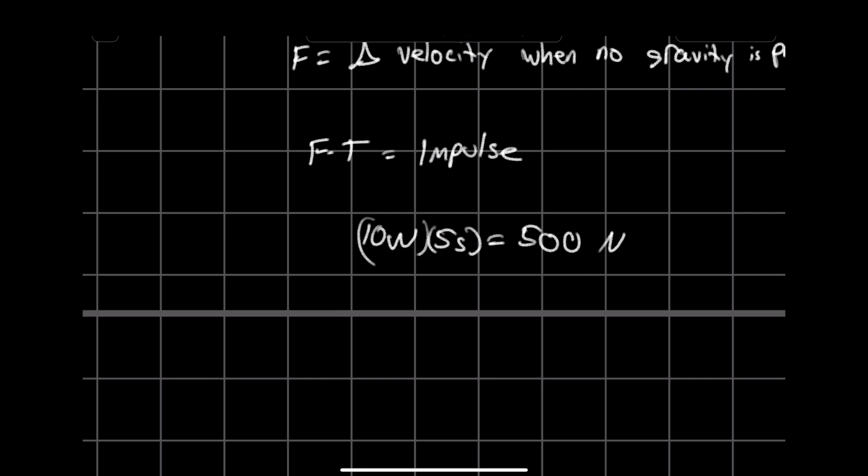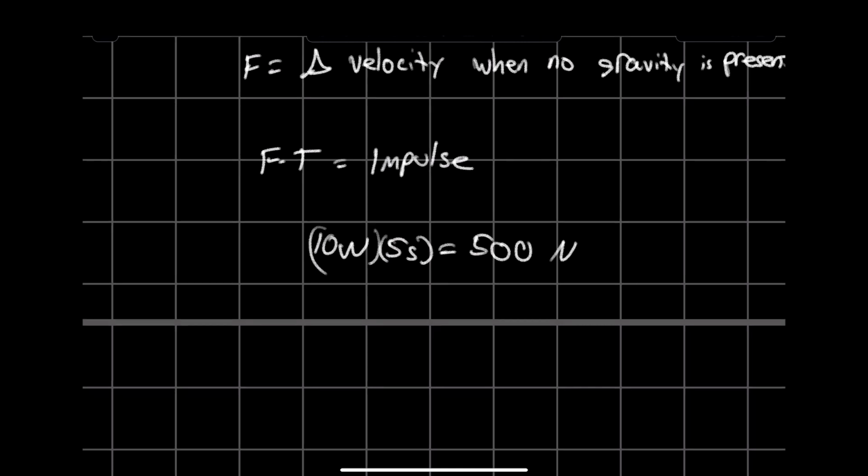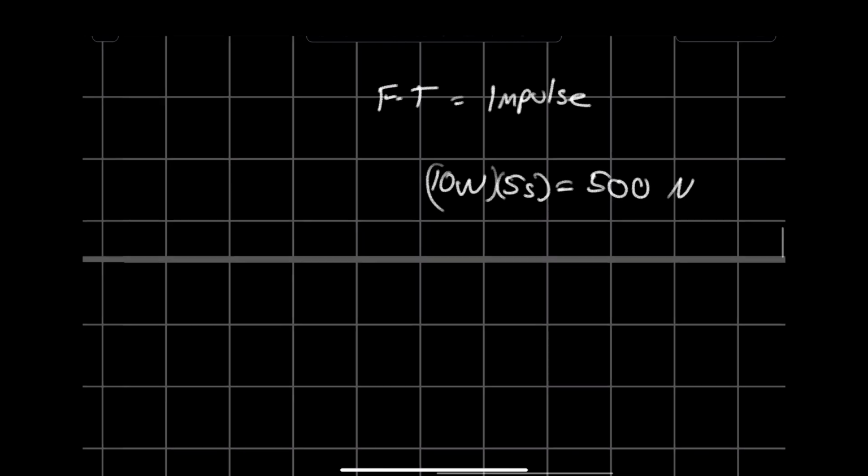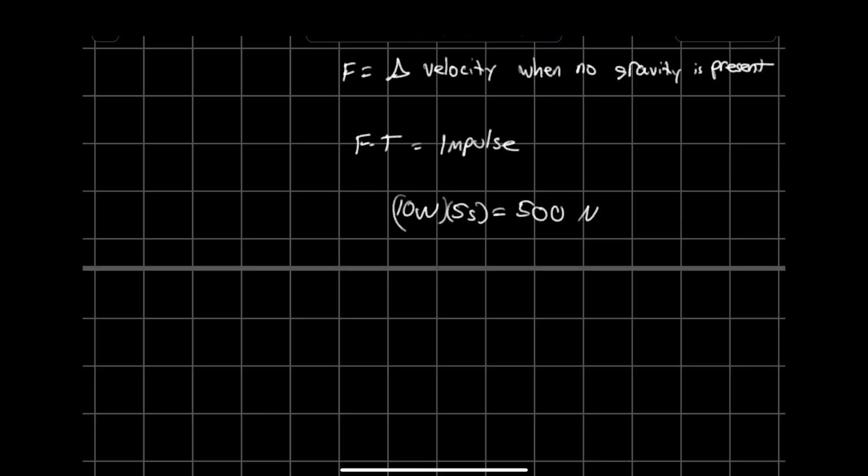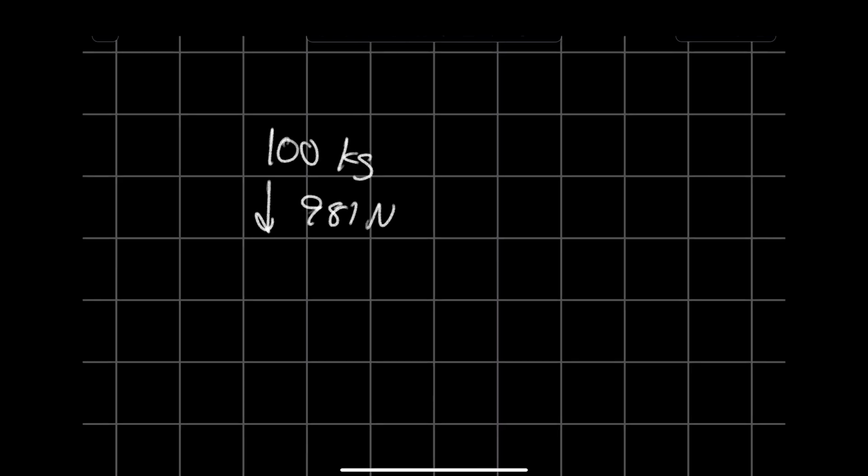And then depending on how much mass the object had that you're applying that force to, and whether or not there are any forces opposing you, that is going to determine the rate at which you accelerated that object. Now, there's a few different ways we can look at impulse. If we have a 100 kilogram object, we know that every second gravity is applying 981 newtons of force downwards on that object. For you to prevent that object from accelerating downwards, you have to apply a 981 newton force upwards, and that is enough force to hold the object stationary.